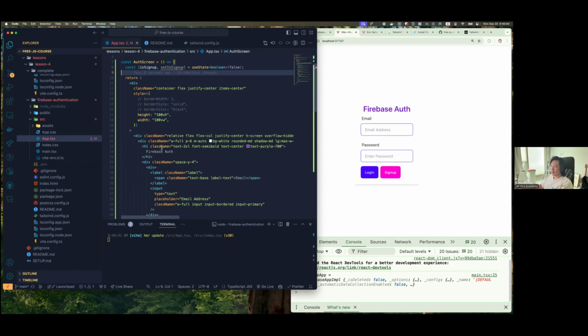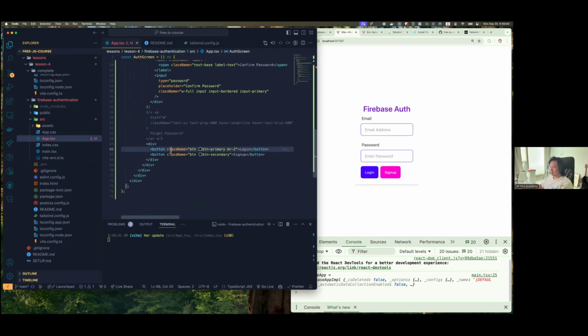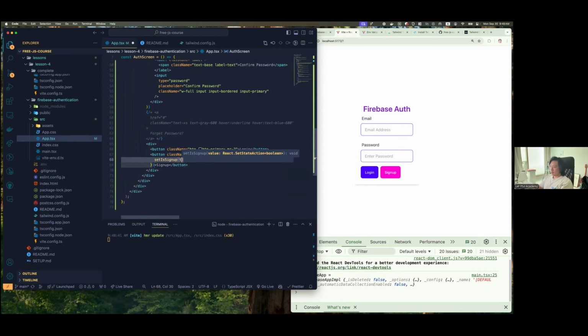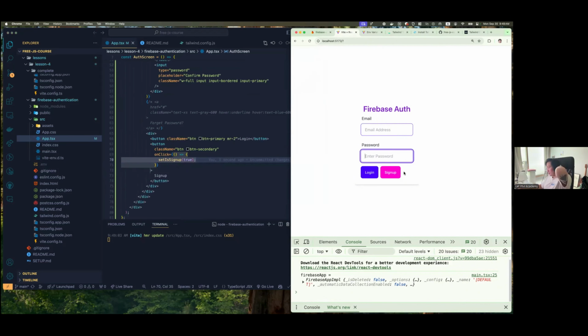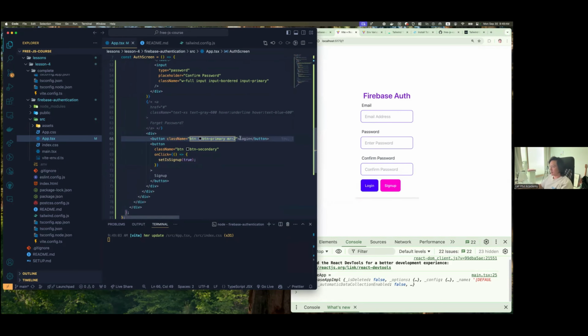And then when you press sign up, on click, we should set sign up to true. Press this, the confirm password will pop up, and then if I press it again, it should shoot off the create user. And then if I go back, if I press login and sign up is true, it should take away the confirm password. All right, let's put that logic into place.